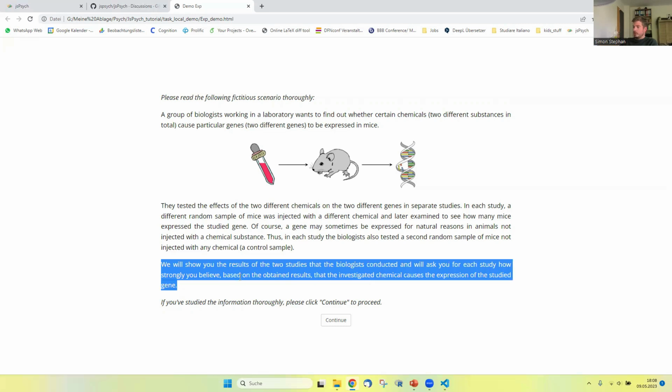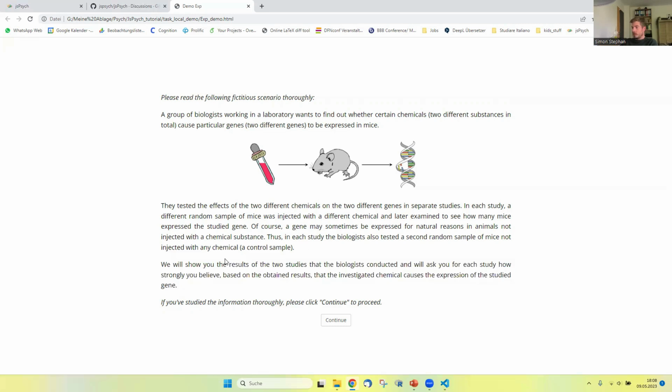All right, and then subjects learn that they will be shown the results of these studies, and that their task is going to be to indicate how strongly they believe, based on the results that they are going to see, that the tested chemical leads to the expression of the tested gene.